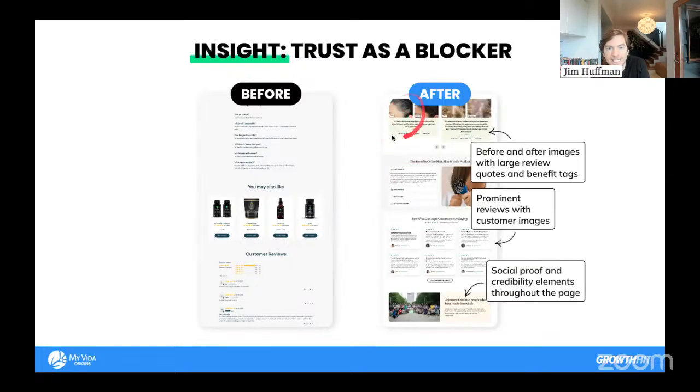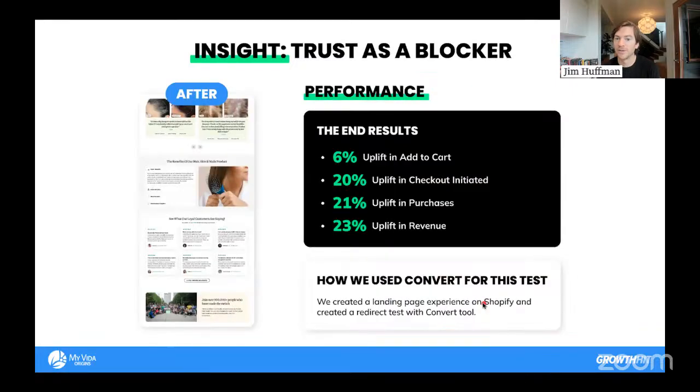So working in some before and afters to let people really see the benefit of working with this, customer reviews, and then like, hey, join over 900,000 people who've made the switch. So there's kind of a lot going on with this, but as you can see, when it's a product page with their flagship product where people are bouncing up and down and they're not getting conversions, it's worth doing these big swing experiments because it could really move the needle, right?